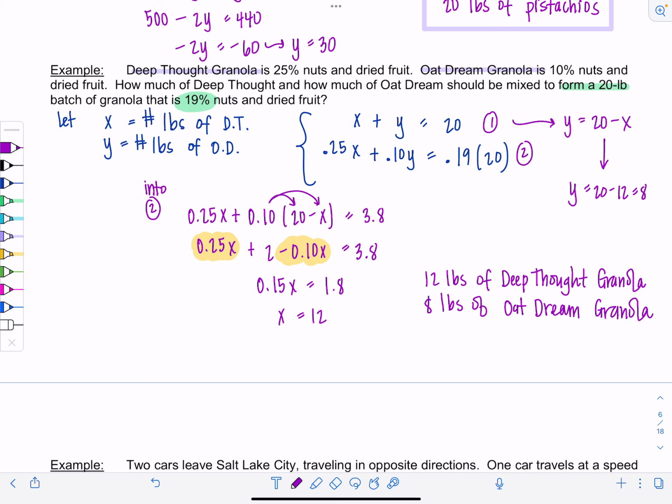And you'll see this same problem again, just, you know, with different fake quantities assigned. So instead of granola, you might be mixing like hydrochloric acid in a problem, or you might be making a saline solution, something like that. But it's all the same problem. The setup, the process is all the same. The values change, and then they try to act like it's a new scenario when it's not. Okay, sorry if it's a little bit of a negative viewpoint, but it helps for applications to be less scary when you think of them that way.